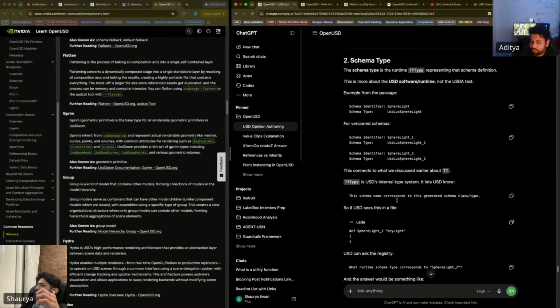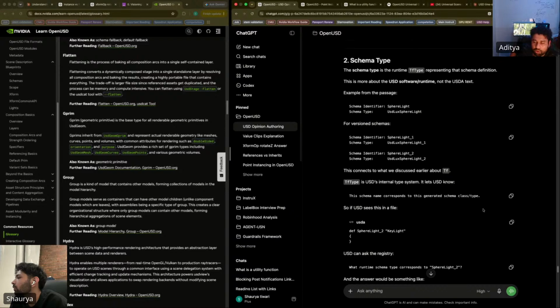So basically what it is saying over here is, for example, let's say you first created your default schema, which is going to be SphereLight, right? In that you added some attributes, let's say radius, length, the color of the light. Now you think, no, this won't work, let me create another version with a bit more flexibility.